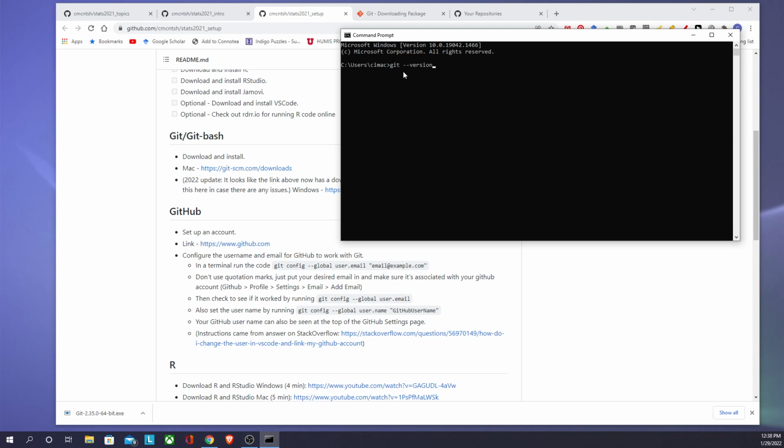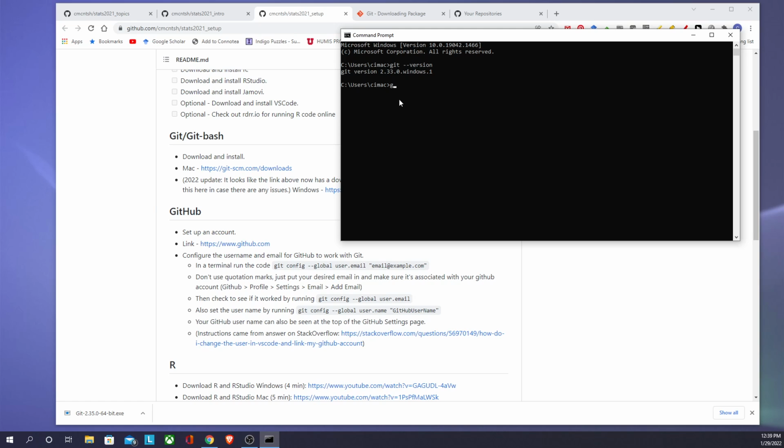You can tell if you have Git installed by typing git --version, and you should get a response. If you don't have Git installed, it's going to tell you it doesn't recognize this Git command. If you do have it installed, then you can type in these commands.